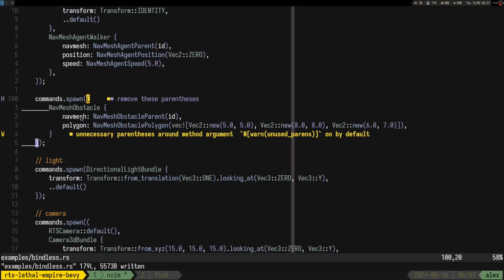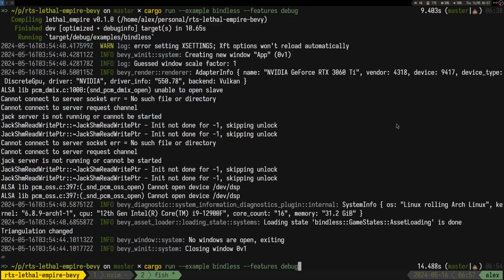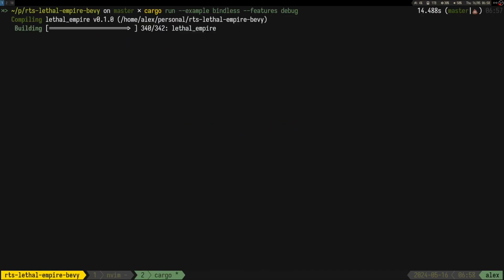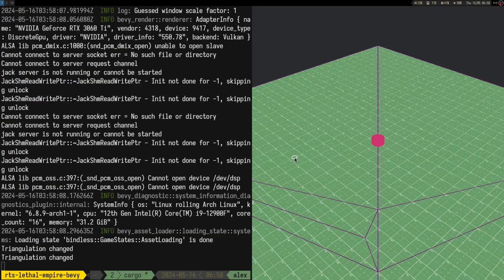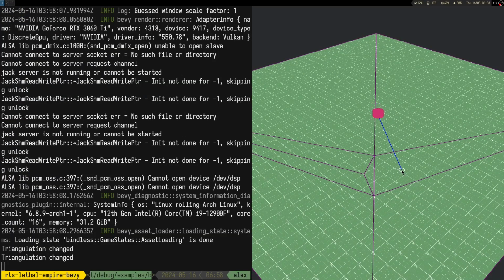Maybe I'll add a cube or something to it, but for now let's do it like this. So let's see. Hopefully we'll have a... Holy shit. Oh my god.